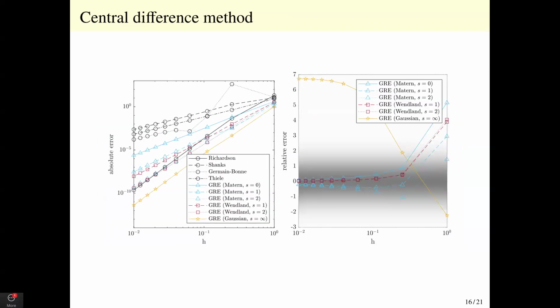Okay, so we have this figure, and then I have another figure which is very similar. Here we again see this kind of saturation behavior: if you put a lot of smoothness, this yellow line, you don't really gain that much. And again, if you put a lot of smoothness, your uncertainty quantification may be completely off. In this case, for all these other methods, this ratio that I was talking about appears to be converging to zero. Whereas for this very smooth case, you should get something really weird. It might be blowing up, difficult to say.